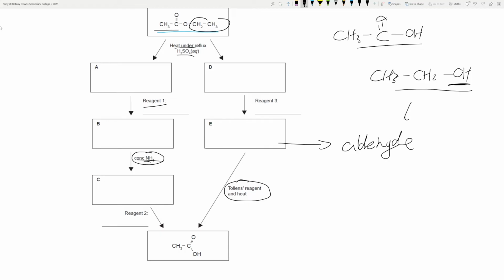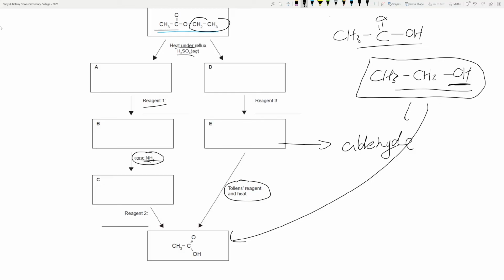So I think what they're trying to do, this makes sense, is that they're asking you to figure out a way to turn the ethanol into the ethanoic acid, and they also want you to turn ethanoic acid into ethanoic acid. I don't agree with the logic here. It just means I break it down. By the way, this is something I always do: when you see a C=O double bond, always break it here, and that's how you can figure out what the two products are. So they're just asking, I have these two things, how do I make both of them turn into the aldehyde?